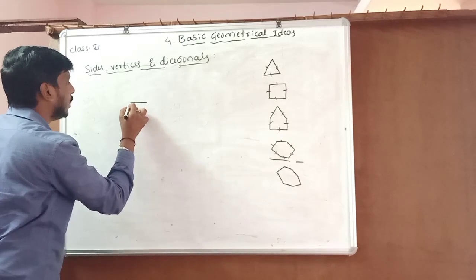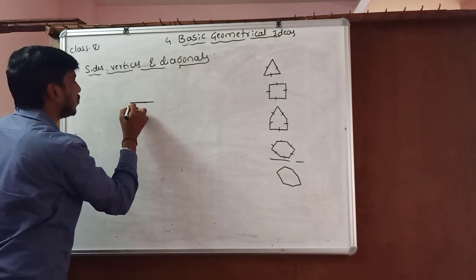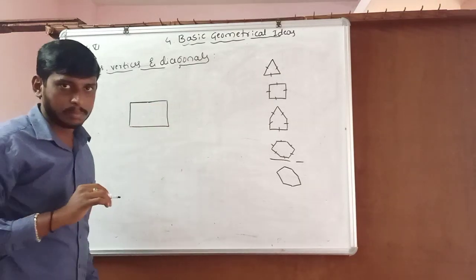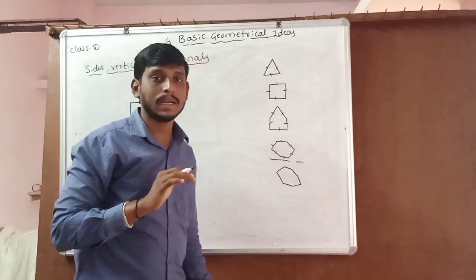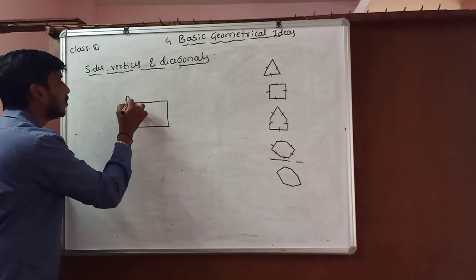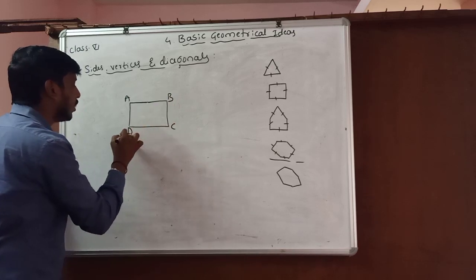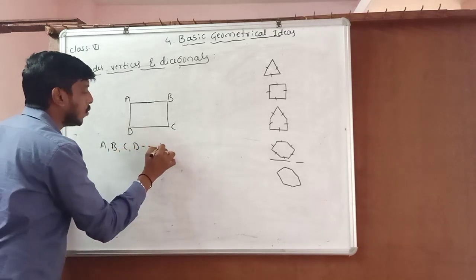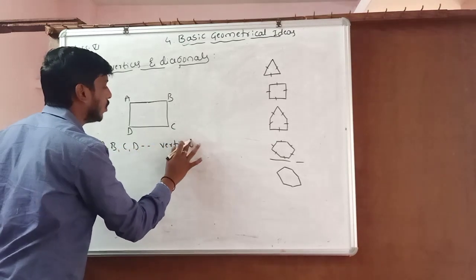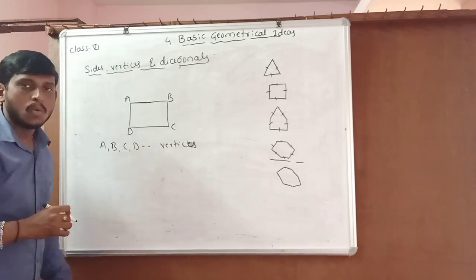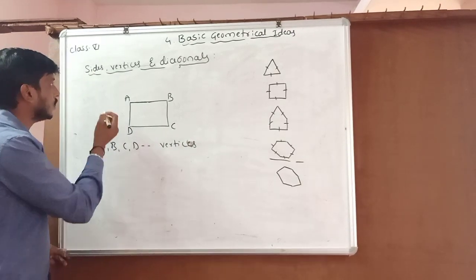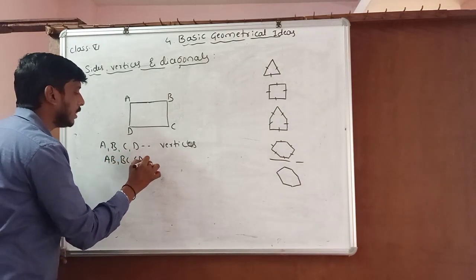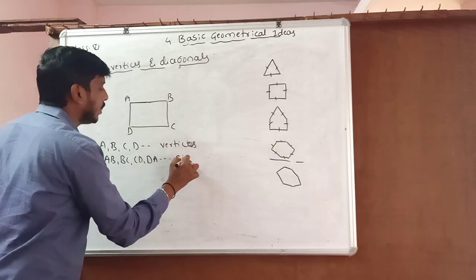Okay, so here, don't say it is a rectangle or square, it is just a quadrilateral, because till now we didn't discuss the types of quadrilateral. So first I will go for naming the vertices, naming the quadrilateral. This A, B, C, D are called what? Vertices of a given quadrilateral. A, B, C, D are called vertices of a given quadrilateral. Next, AB, BC, CD, DA are called sides of a quadrilateral.